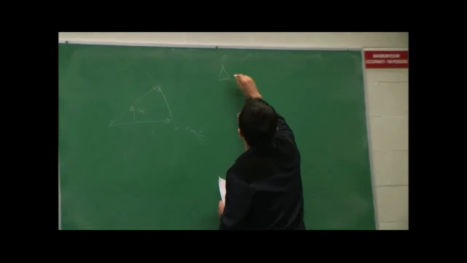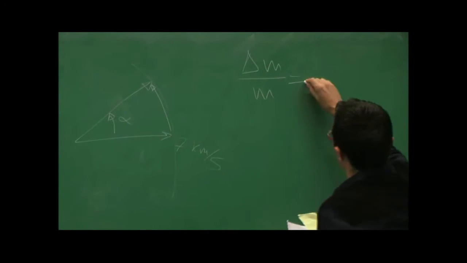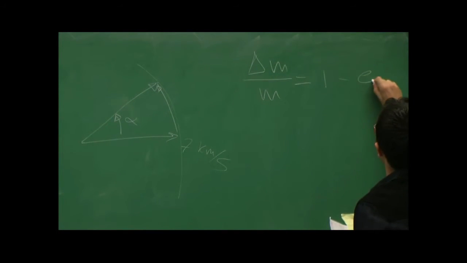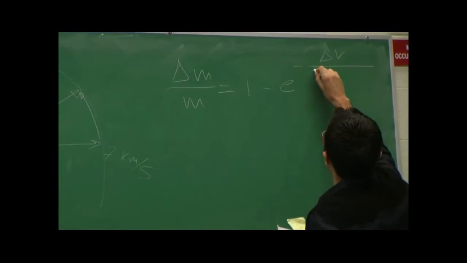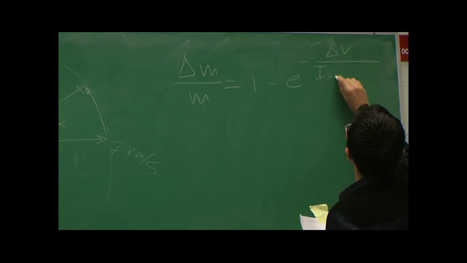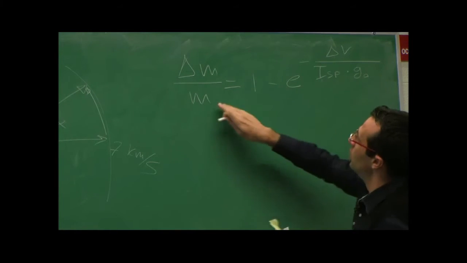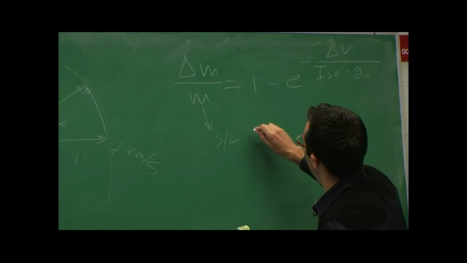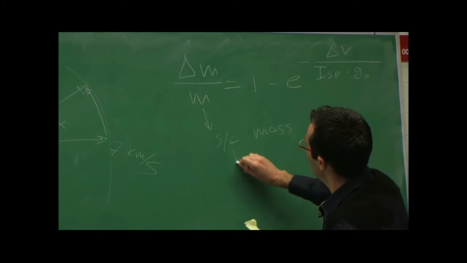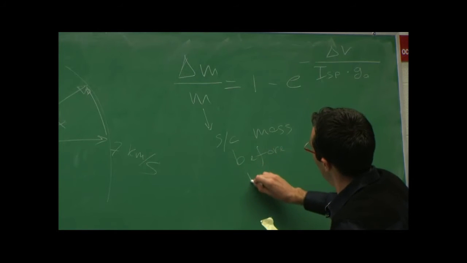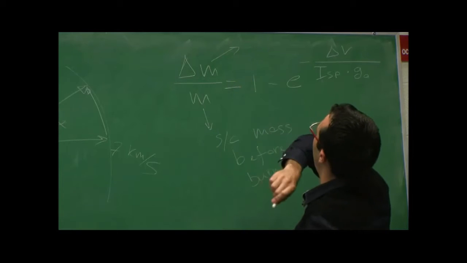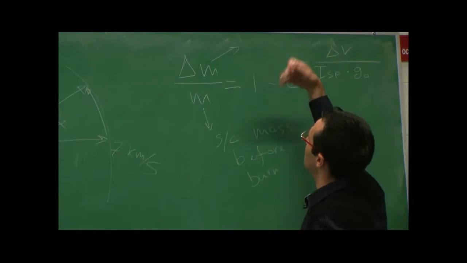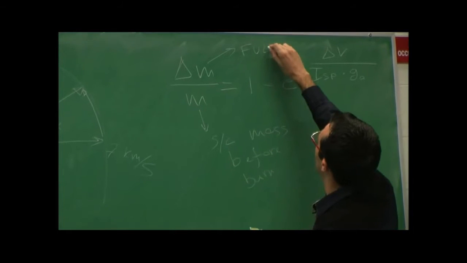Now this comes from propulsion classes that you may have seen. It's one of those equations that give you basically how much you're consuming for a given maneuver. Okay, so this will be the spacecraft mass before the burn. Delta M is the fuel consumption, is the mass you're ejecting from your thruster, so I just called it fuel consumption.